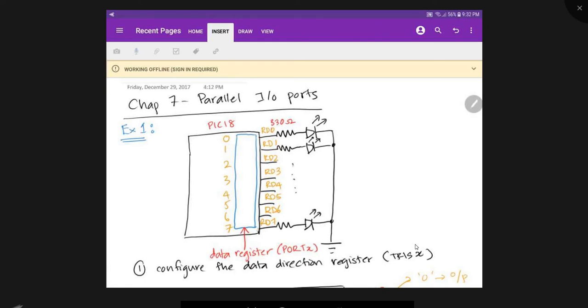Okay, so chapter 7 is one of my favorite chapters and also one of the easiest chapters to actually score. This is where the fun element comes in, where you use Proteus to do a lot of interfacing between switches and also LEDs. So you can see some animation going on and you get excited.